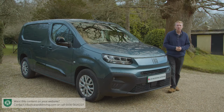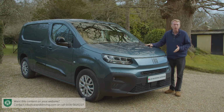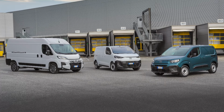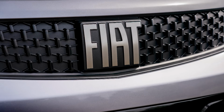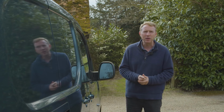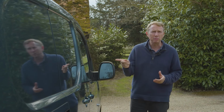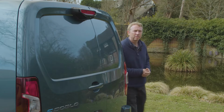The third generation version of Fiat's Doblo van got a useful update in 2024. Here, we're going to put it to the test. For the first time in a long time, the Fiat Professional van range is looking properly modern and cutting edge. All three of the LCVs the Italian brand offers have been significantly refreshed in recent times, including the smallest member of the lineup, the little Doblo van that we look at here.